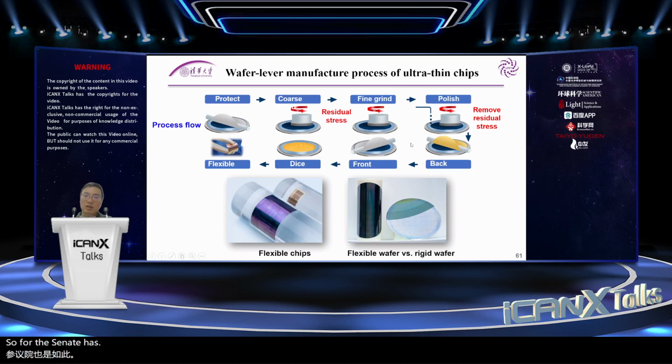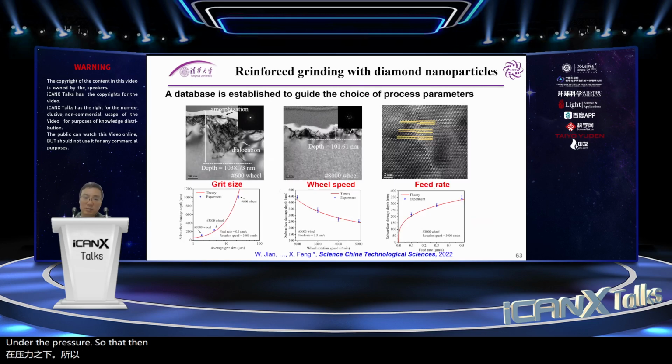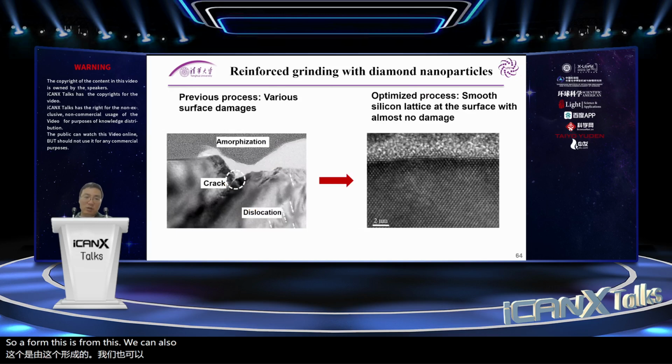The thinning technology is very important. We are developing diamond nanoparticles for thinning. For the silicon wafer, we can use different diamond nanoparticles to thin the backside of the silicon wafer. We can control the thinning velocity and the pressure. With this approach, we can avoid micro defects and micro voids during thinning. We can also investigate dislocations or micro cracks during thinning. With our technology, we can avoid the dislocation and the crack.